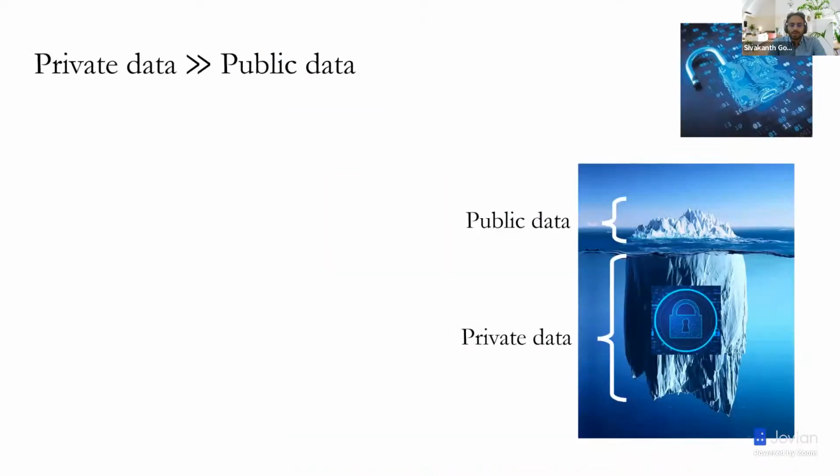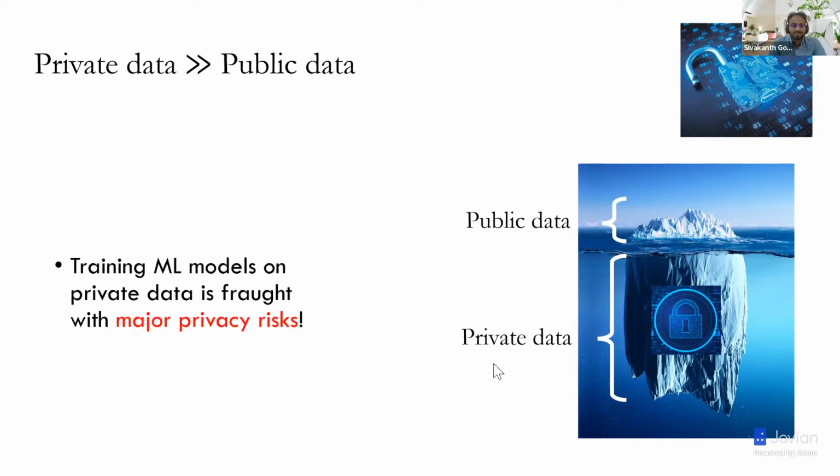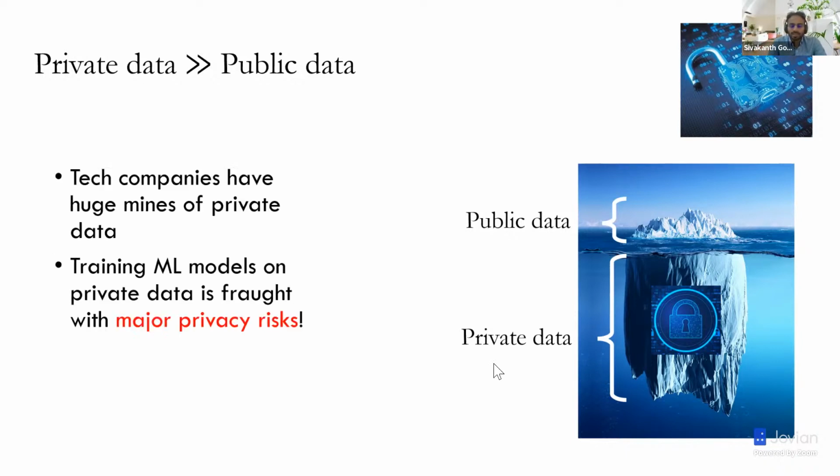The only issue is that a lot of this data is private. If you think of the public data, which is what everybody sees on the internet, it is the tip of the iceberg. There's a lot more underneath, which is private, and that only these big companies have access to. I know this because I'm at Microsoft and I see huge amounts of data. They're never short on data. But the only issue for most companies is that this is private data and it's sensitive.